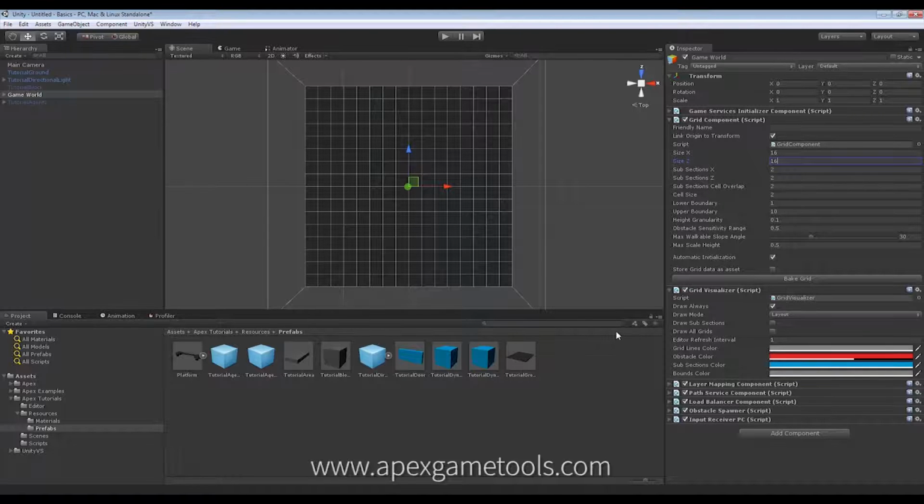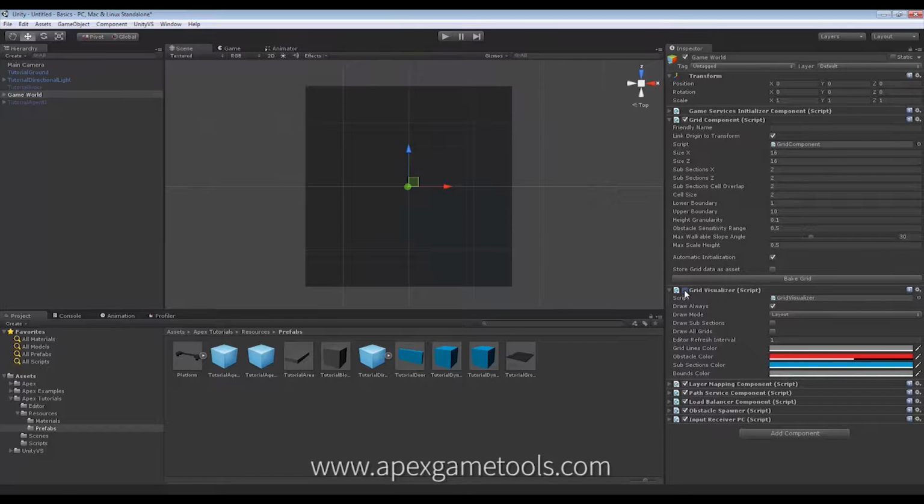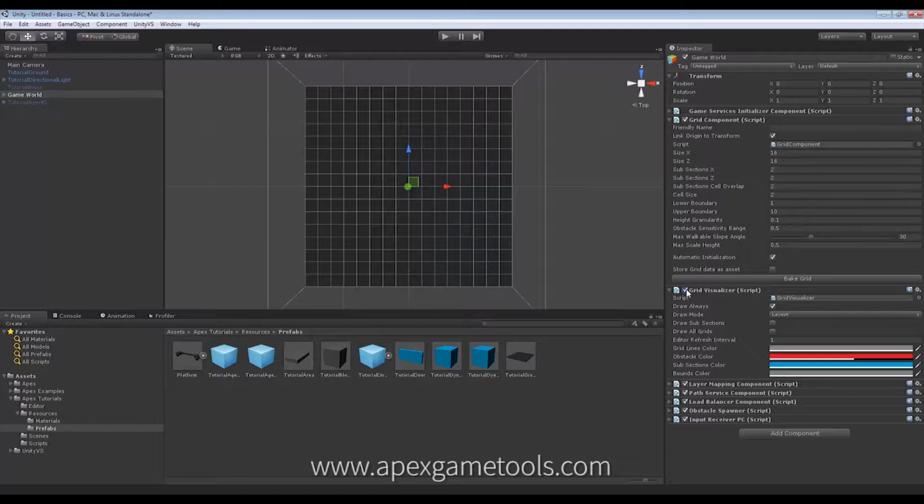Now we're just going to take a quick look at the visualizer. Now, the grid visualizer down here is a debugging tool that will let you see how the grid is, where it is at, how many cells there are, and how your level geometry is aligned with these cells or not aligned with the cells, which will let you build your level easier. Now, as you can see, if I turn it off, you can see there's no visuals at all. So the grid component in itself has no visuals at all. It will need this visualizer in order for you to see the grid.